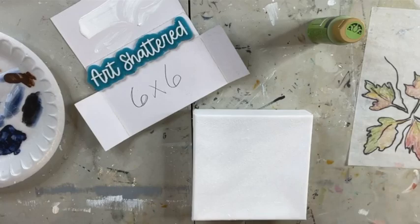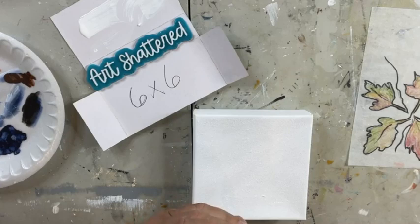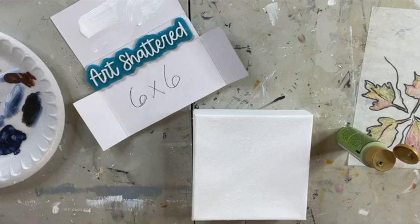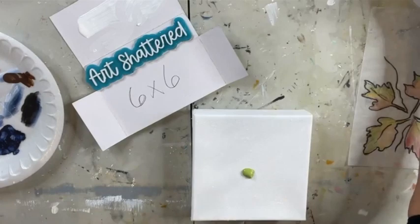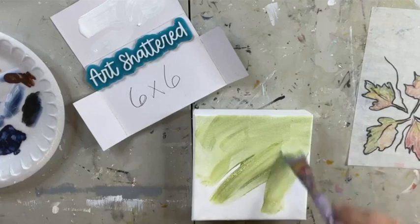Had some little nuggets here and there, get rid of those. Now I'm gonna take my green, which is just a light apple green. Canvases are on sale for 70% off at Michaels. At Hobby Lobby, modeling paste is on sale, Master's Touch brand canvases are on sale, and seed beads are on sale if you buy Bead Treasures. You have links to all of that in the supply list for the Christmas tree challenge.